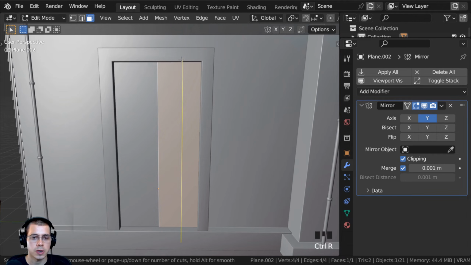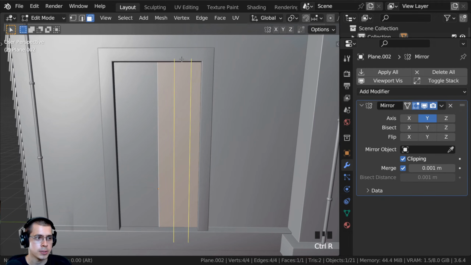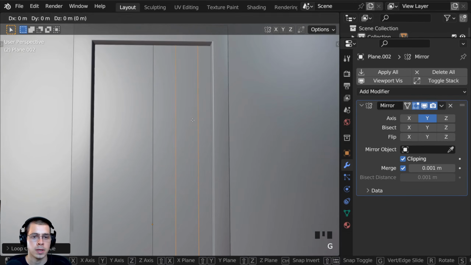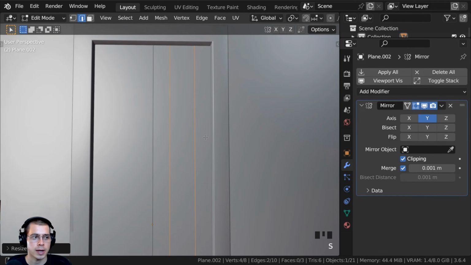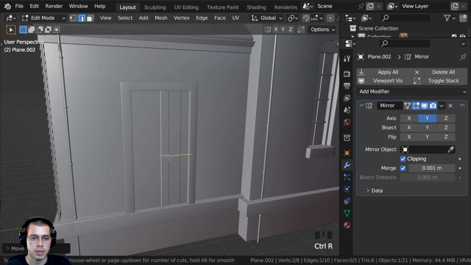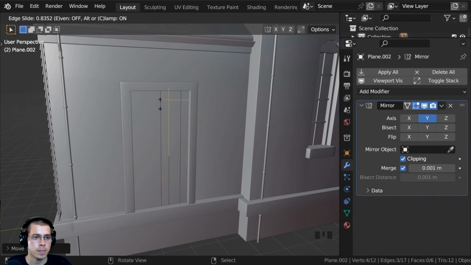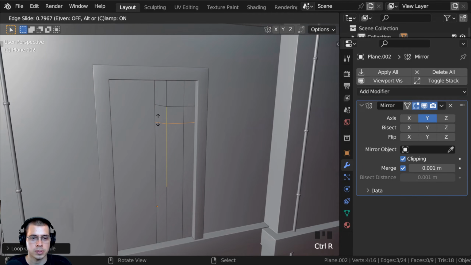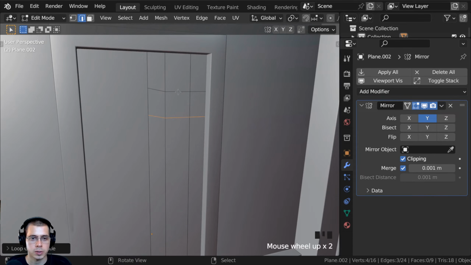So I'm going to press Ctrl R to add a loop cut, and I'll scroll my mouse wheel until there are 2, and then I'll left click and right click so it's in the center there. And I'll bring this back a little bit so it's a bit closer, and I can scale it up on the Y-axis. Then I'm going to press Ctrl R to add another loop cut here, and this one's going to be going back and forth. So I'll drag this one up, and I'll stick this one about there. Then I can press Ctrl R again, and this one's going to be right up here. So we're basically making a square there.